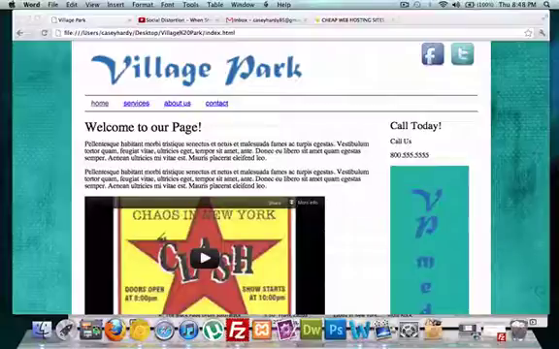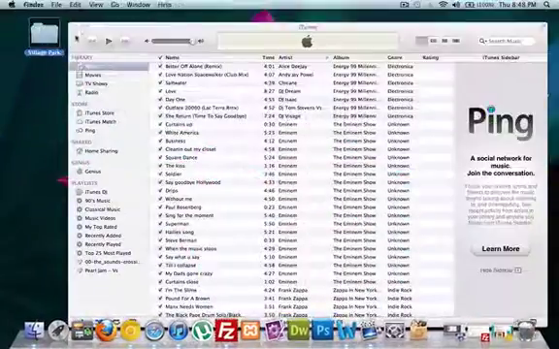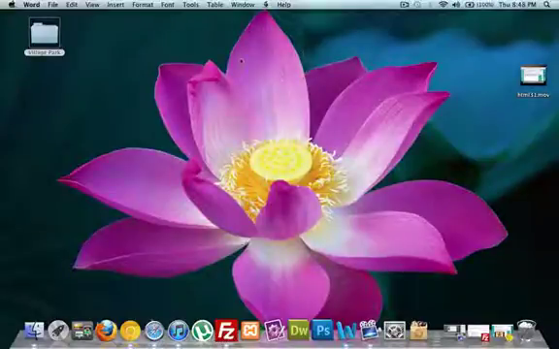Now, we need an FTP program or application to take our folder, which is right here on our computer, on our desktop. We need to take this folder, and we need to put it on our web hosting provider's server. So we need an FTP program. Every website in the world uses FTP, file transfer protocol, which is the middleman that takes the files we have right here and puts them on our web host's server. So we need to download an FTP.